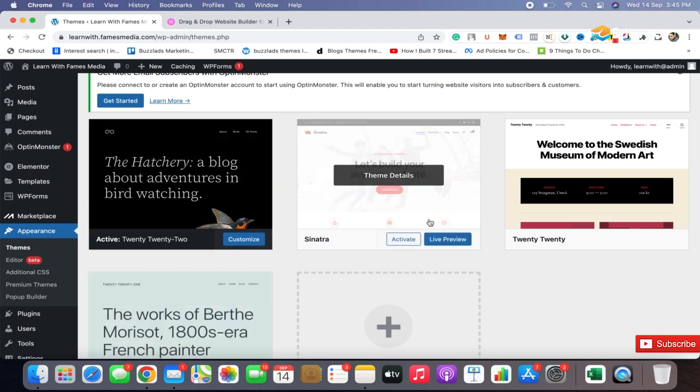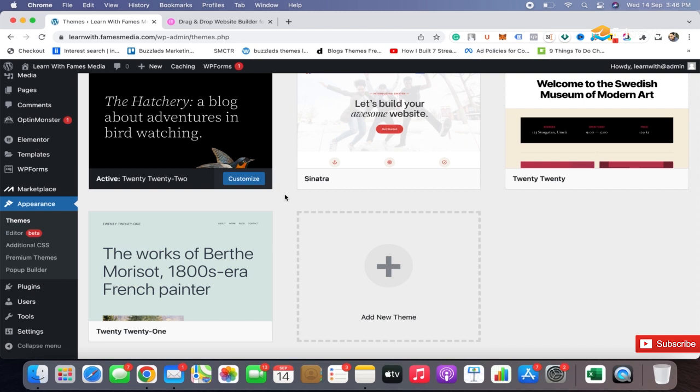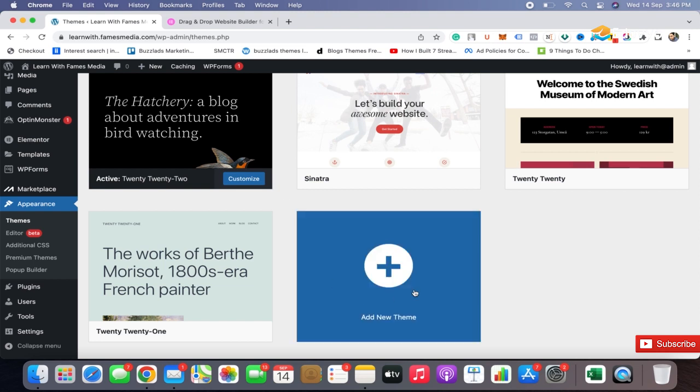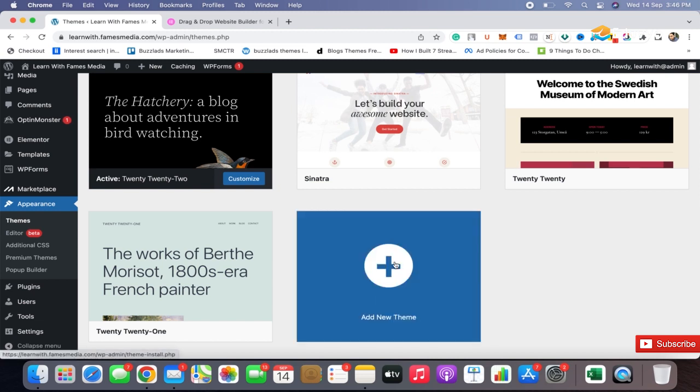We are not going to use any of these four themes here, as these do not have that much of the good functioning which we want to create in a website, and which are totally compatible with Elementor. So we are going to install a new theme from here, which is going to be pretty much compatible with Elementor, and also it is going to give us more features as compared to these basic and pre-installed themes here. So in order to install the theme here, you just need to click on to the add new theme section here, this plus sign.